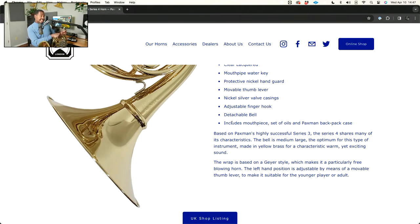And I might as well read this last text here while I'm here. Based on Paxman's highly successful Series 3, the Series 4 shares many of its characteristics. The bell is medium large, the optimum for this type of instrument, made in yellow brass for a characteristic warm yet exciting sound. The wrap is based on a gyre style, which makes it a particularly free-blowing horn. The left hand position is adjustable by means of a movable thumb lever to make it suitable for the younger player or the adult. I would say that this horn is pretty free-blowing, and I'm not sure that's really attributable to the wrap of the horn, but it is free-blowing.